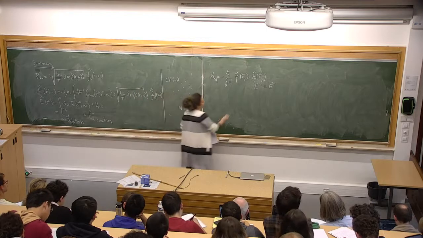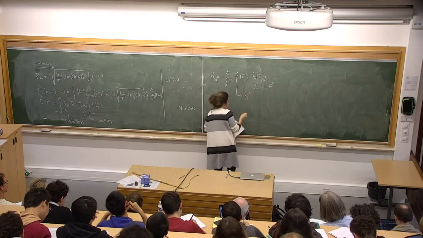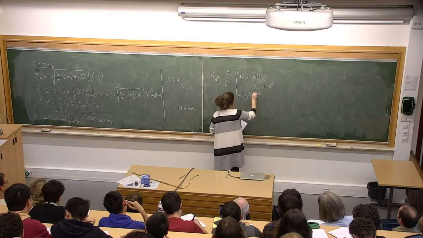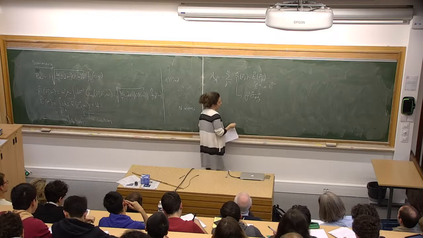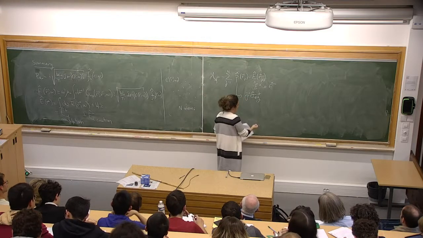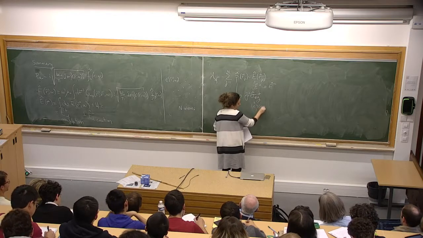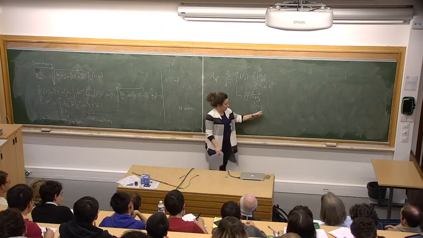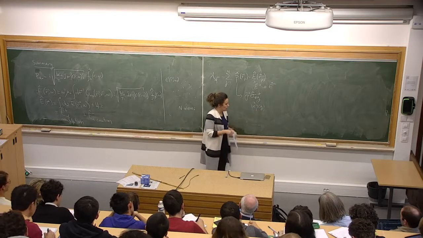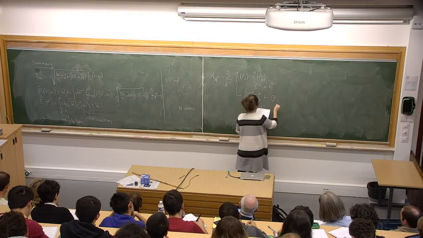And this dipole operator is similar to what I wrote in the previous lecture. It's related to the dipole matrix element P and the atomic coherence operator, which, just to remind you, is an operator that takes the atom in the ground state and promotes it to the excited state, plus the Hermitian conjugate.